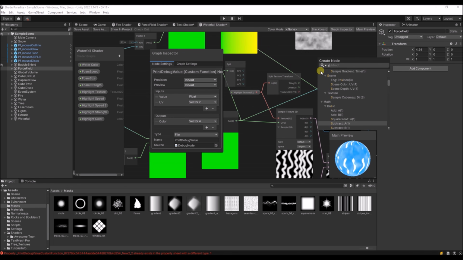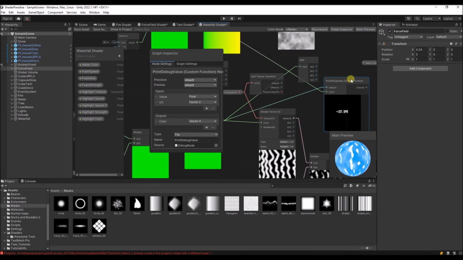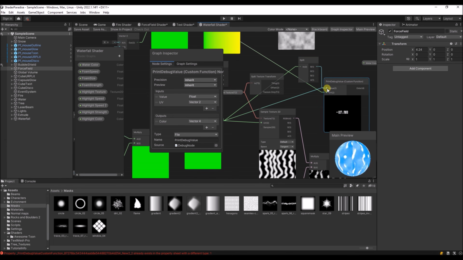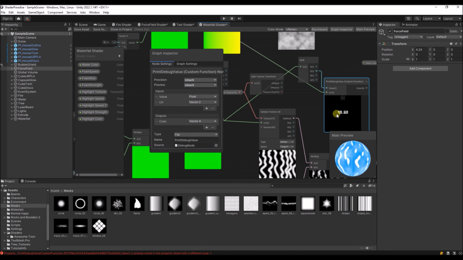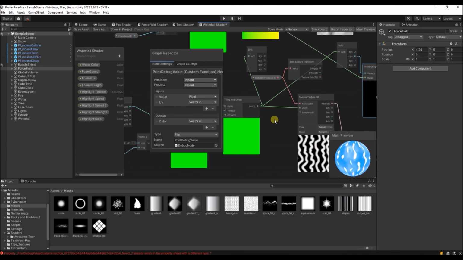If you first split it, you will see that in the R and G slots, the X and Y coordinate of the offset of the texture are stored. So that's the UV values.